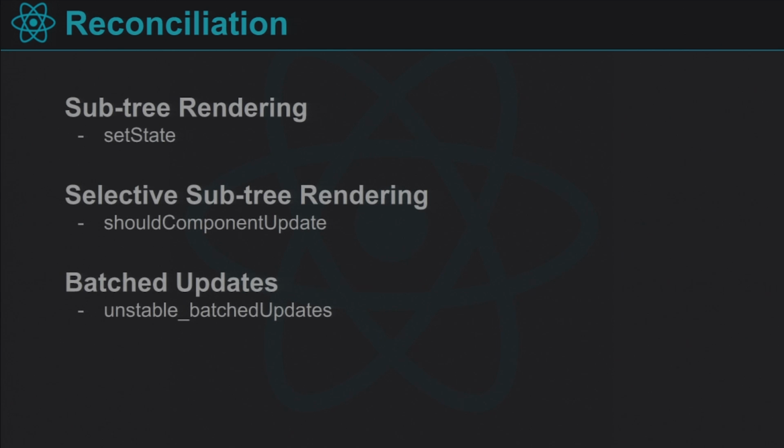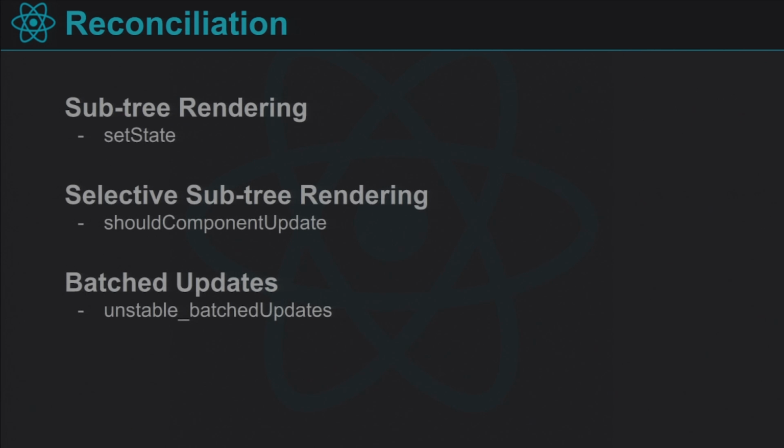Selective subtree re-rendering allows you to specify whether or not you want a subtree to re-render. So if you know that something is static, that given this input it hasn't changed, it's a potential optimization.